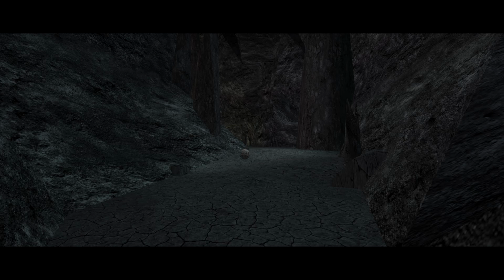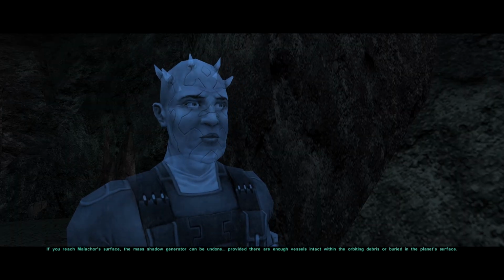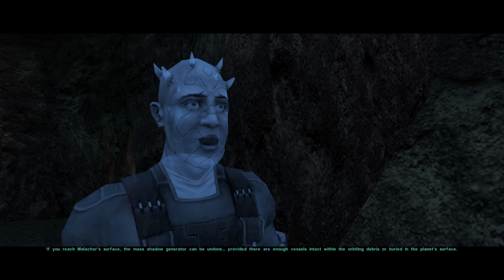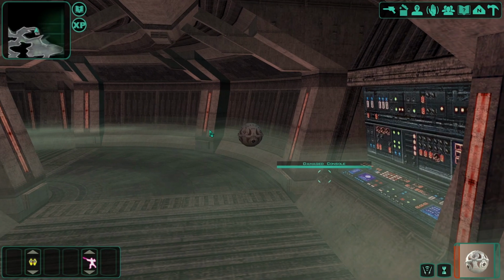Along the way, we get to control Beodor's remote droid. A holocron plays with Beodor. It is clear that this droid was programmed by him on the Ebon Hawk, that when the inevitable time comes that they're on Malachor 5 again, the droid should activate the mass shadow generator once more. Doing this would destroy the super weapon and break apart the Death Planet for good.